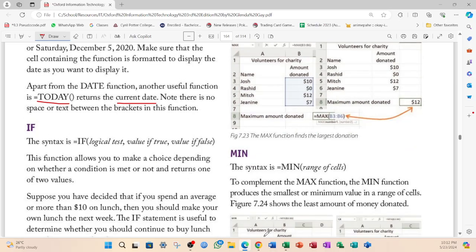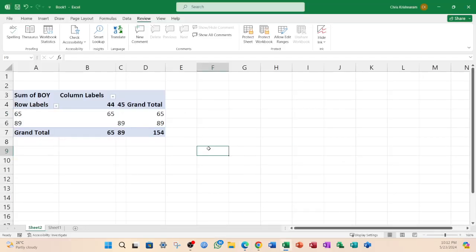You have the IF function, to give you an example of that. Some of you might not be too clear on that. So equal IF, say for instance this value here is greater than 100. Then the IF function has 3 arguments. You have a test first. The second argument is what to do if it is true.